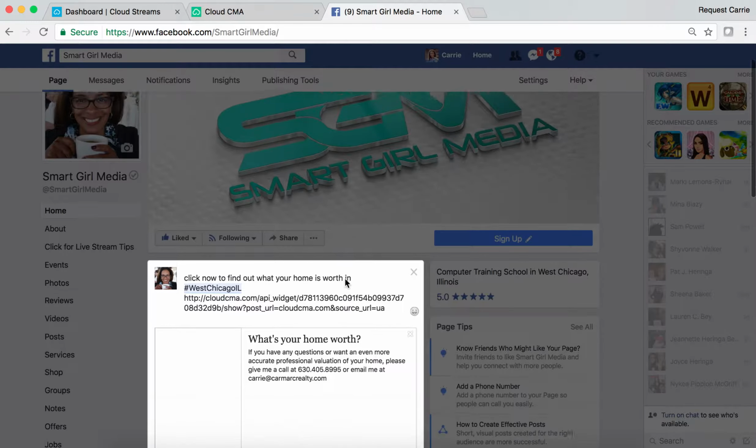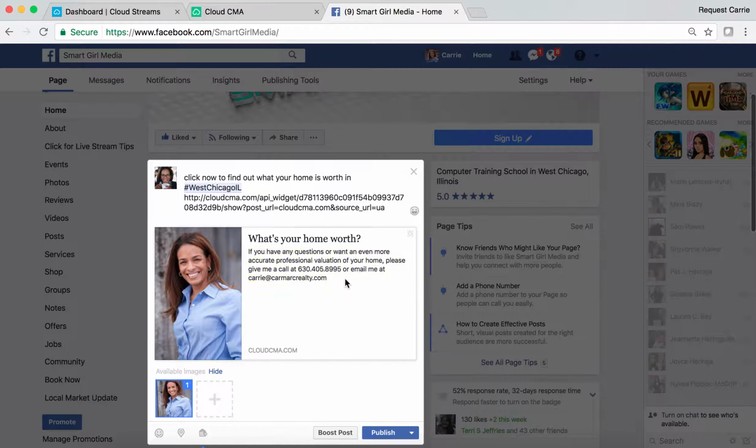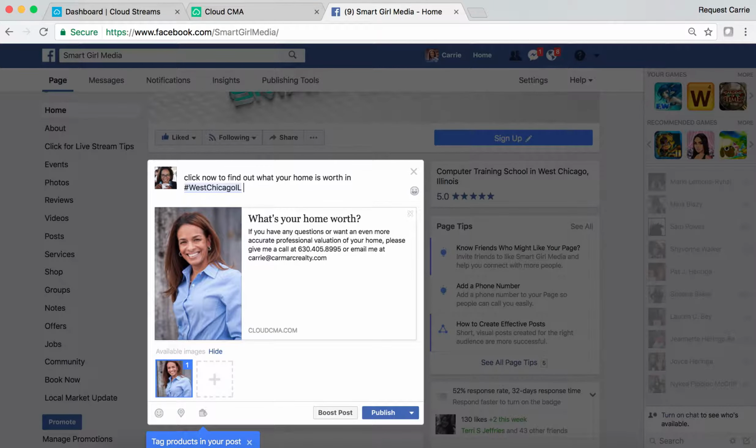Once you paste the link, you will have a clickable link at the bottom, and it's up to you if you want to leave this link here. I always say get rid of the link if you can, because the link is already added to your post here. The other thing you could do is change the image. So if you don't want everyone to see you right away, you could add a different image. So really easy to do.